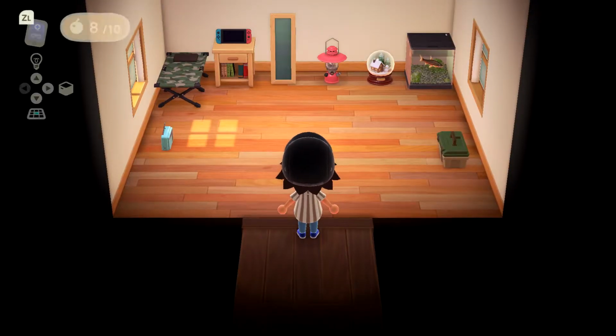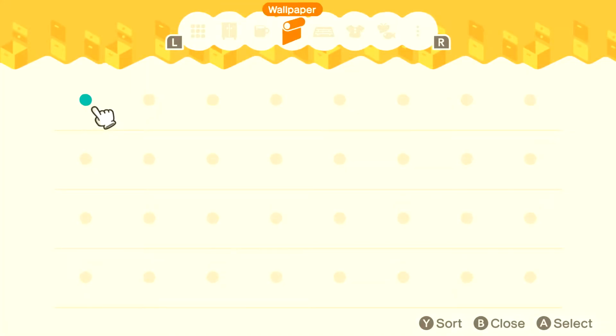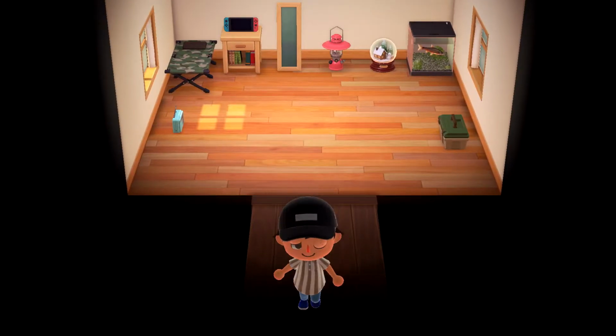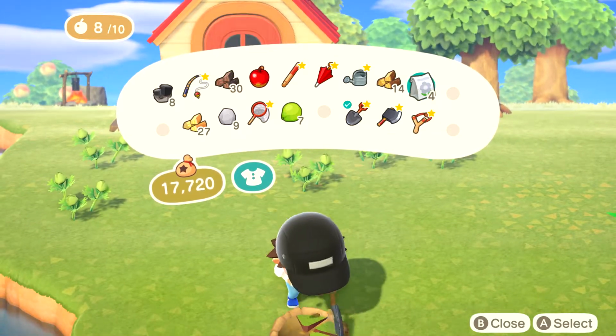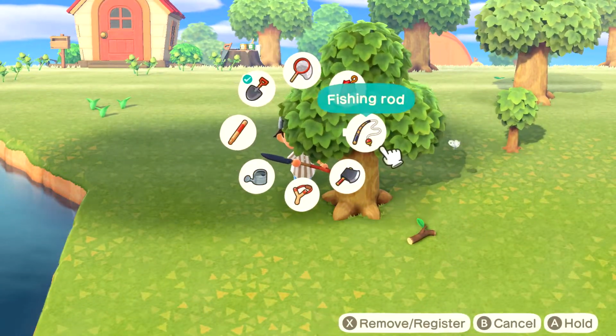This is why I wanted the more pocket stuff, because I could carry more stuff, but the tools are really nice, I'm not even gonna lie. Okay, let me see. What else do I have? I have white tulip bags. Sure, I'll plant some. I'll plant some in my yard. My milkshakes, they're gonna be there too. Alright, check this out. Plant. Bam. And then I'm gonna chop this down too.